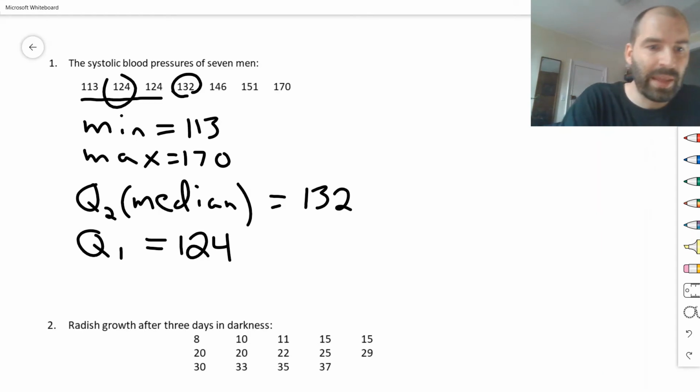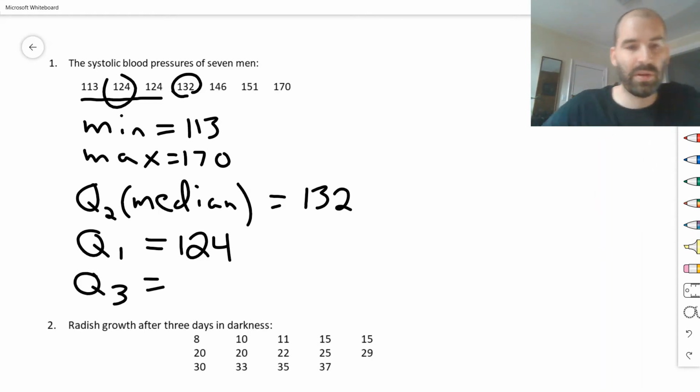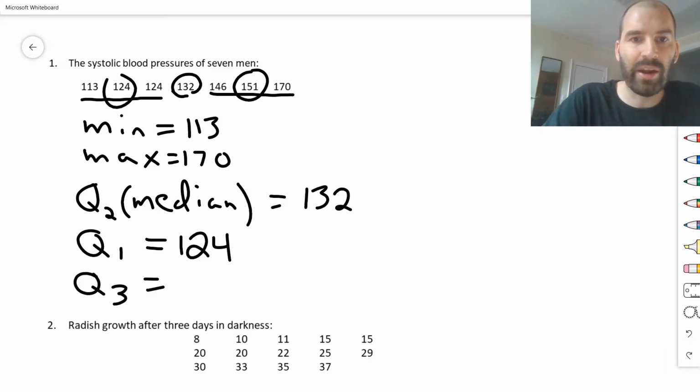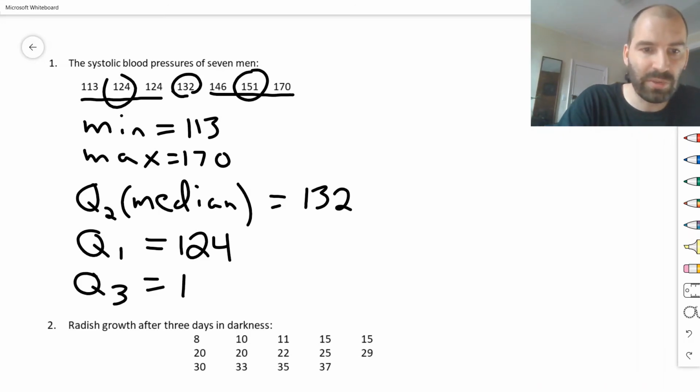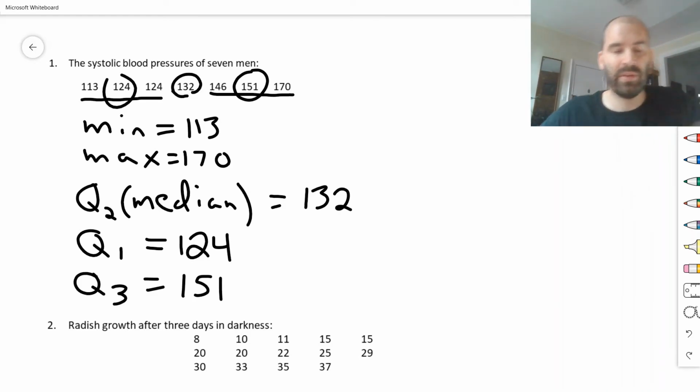All right, and then let's get Q3. Q3 is the third quartile. That splits the second half of the data in half, right? So we look at this data here, and we find the middle number there. So Q3 is 151. So we found everything we need to make a box plot.